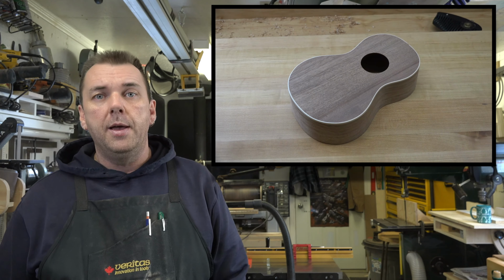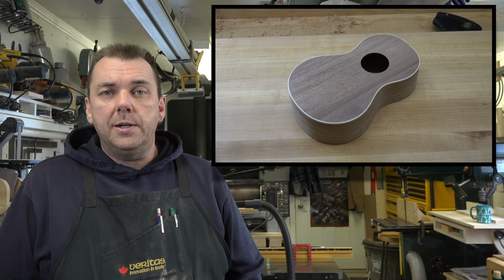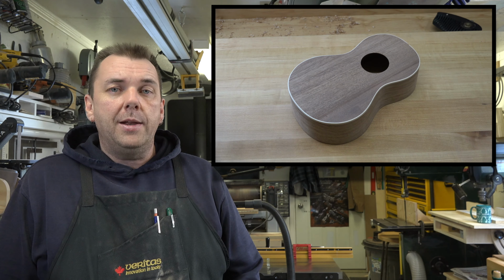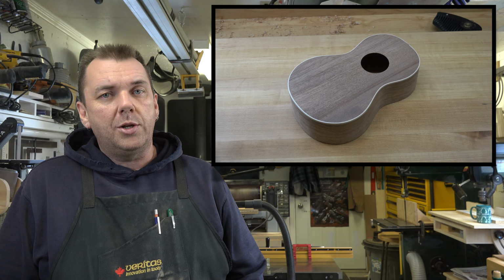And with that, we've got the binding in place. I'm quite pleased with the results. Let me just show it to you here. I ended up using a combination of sandpaper and fine cabinet scraper, and that fine cabinet scraper really took it down nicely, as well as took care of any squeeze out that was there at all.